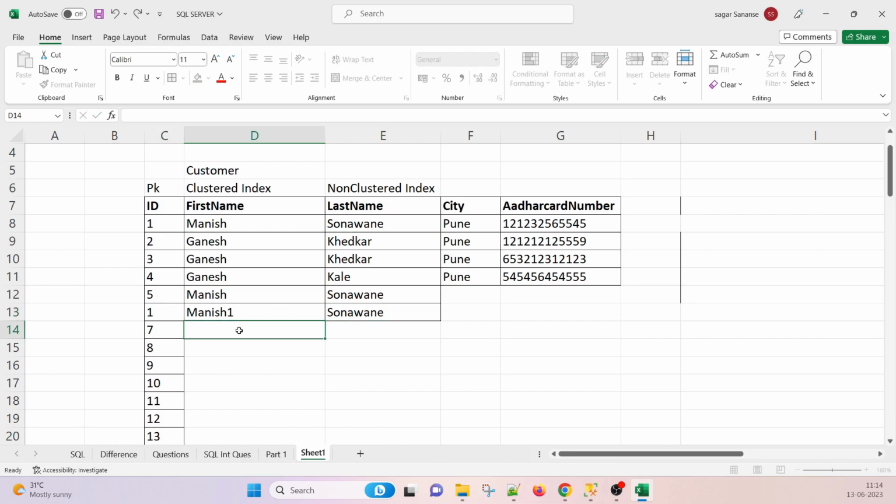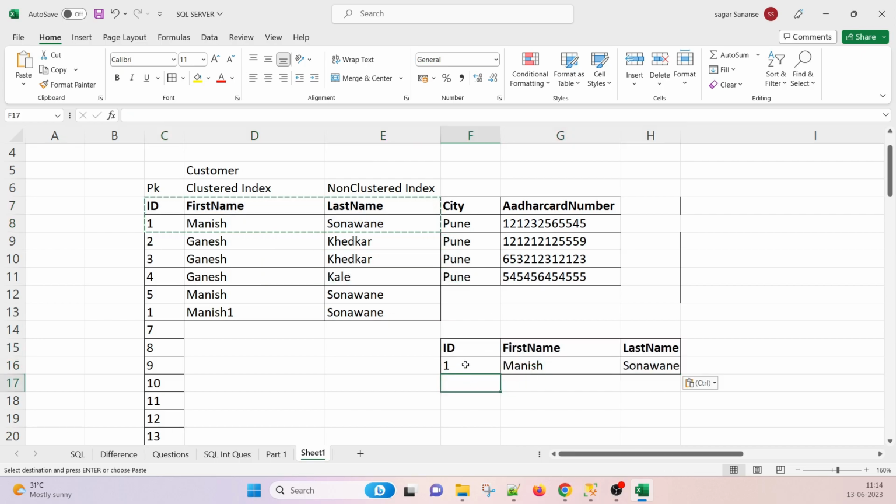If we make it as Manish one, then it will allow, because ID is the same, Sonone is the same, but Manish is different. So if the same value comes again, it will not be accepted in the composite primary key.